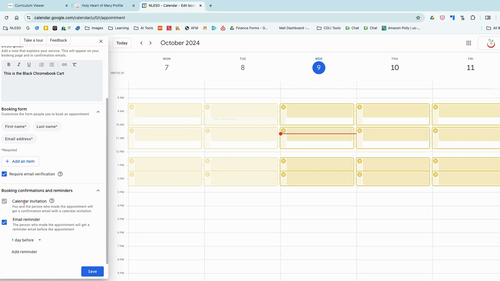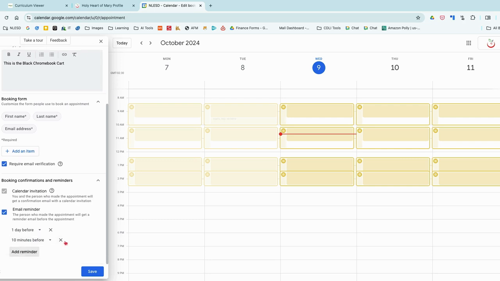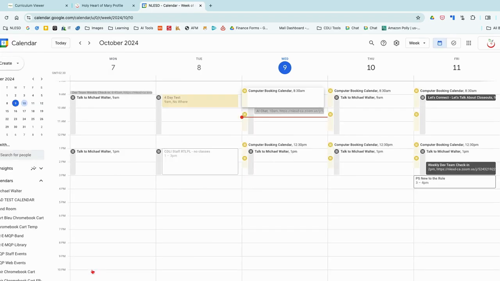So it's going to obviously make an invite on your own calendar, and it's going to give you an email reminder before the event. So you can set that 1 day before, minutes before, however you want to do it, so that someone's always reminded they made a booking. Super important, because sometimes people forget that they book things. So we'll leave that for that. We can do more than one reminder. I actually didn't realize that. Ooh, let's do a day before and 30 minutes before. That's perfect. Okay, and we'll say save.